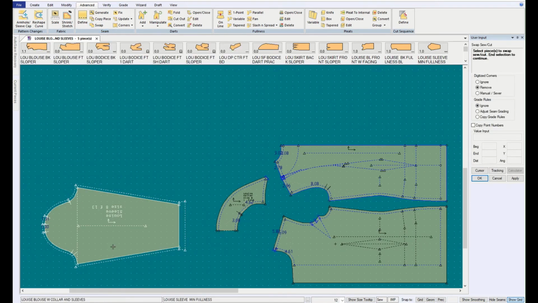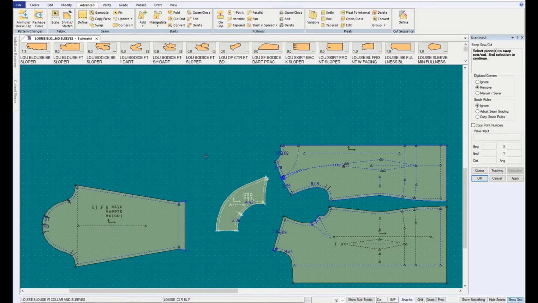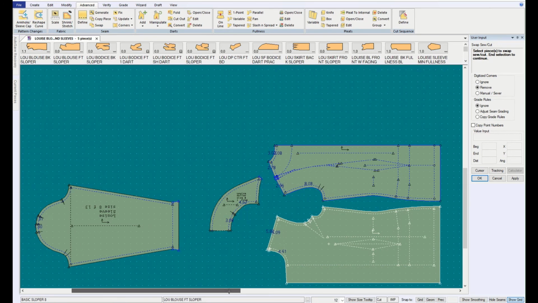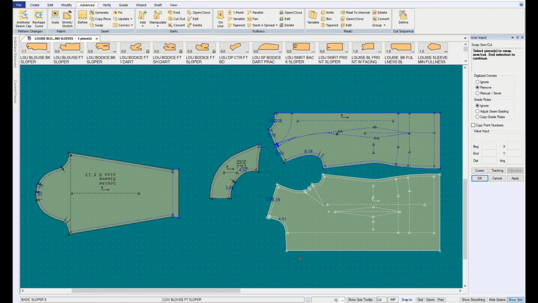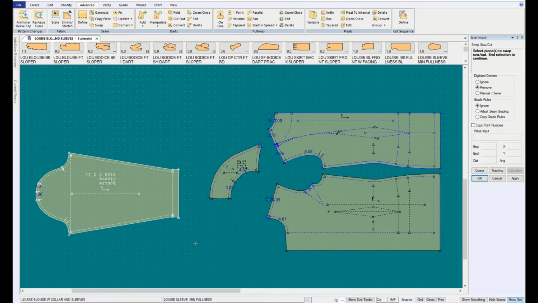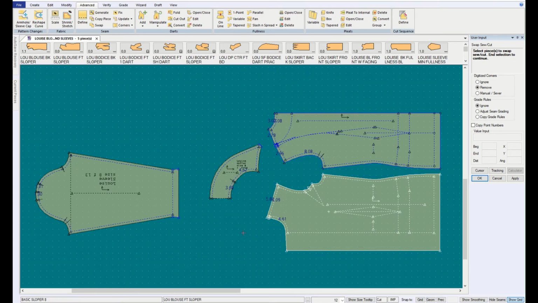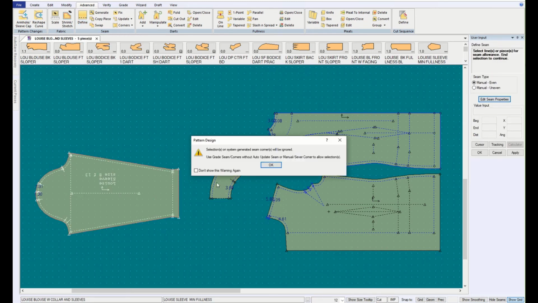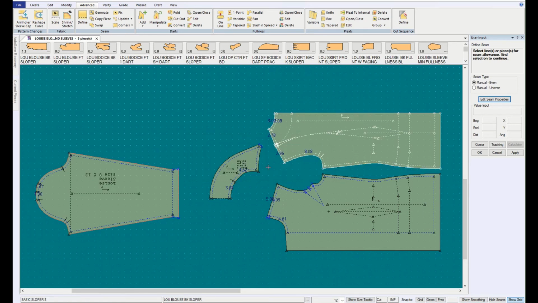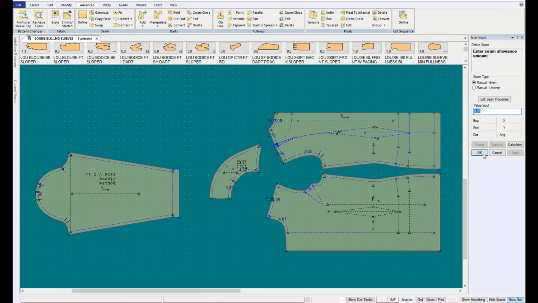Okay, so what happens if you digitize this in and it already has seam allowance on it? Well, in order to pretend that it already has seam allowance on it, and this would have a notch up here if I had done it correctly, in order to pretend that you've already digitized it in, it looks this way, but the seam allowance isn't added yet, I'm going to define and touch all of the pieces and say 0.